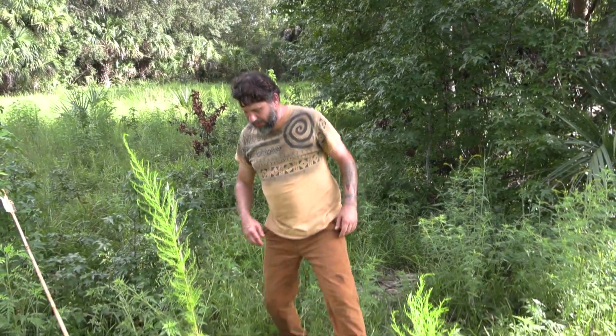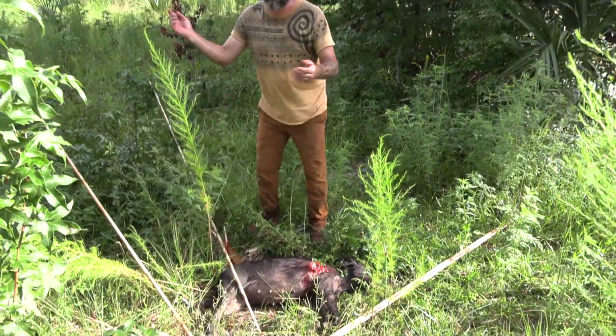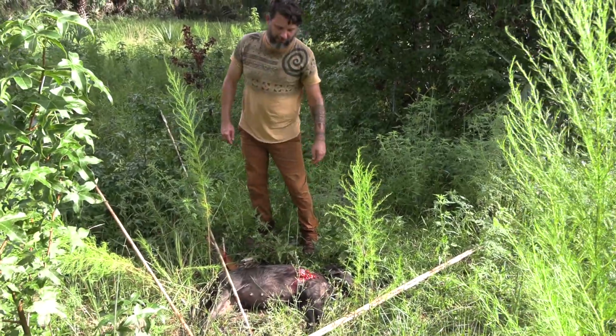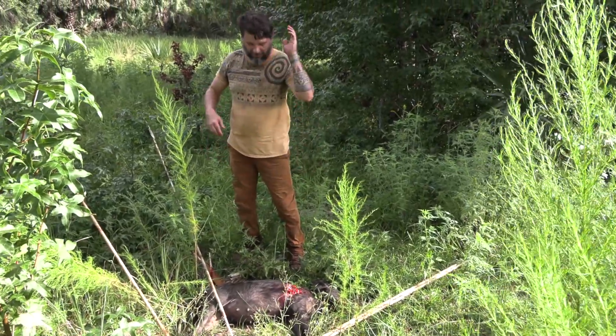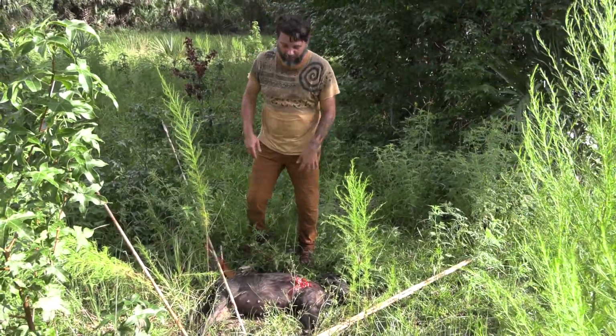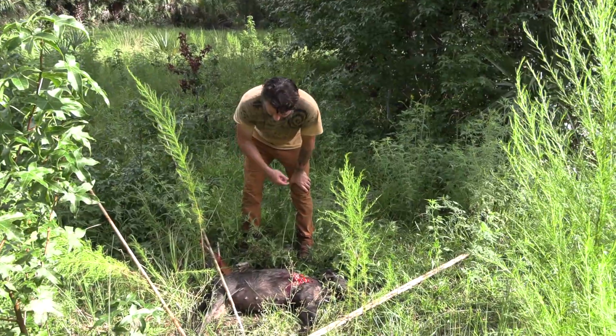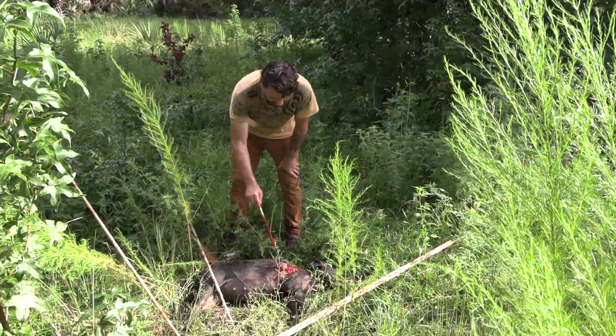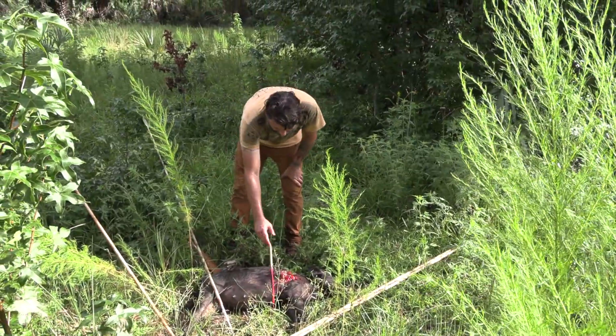I got that one, as you can see, but it ended up coming through the grass, so I whipped her pretty hard. I don't know if I just hit high or if it ducked a little. It doesn't matter, but I hit it right in the spine. So I ran up, but then I usually reach for that stone knife that's on my quiver and finish him off. I didn't have it, so I pulled another foreshaft out to put down through her lungs. So that worked out pretty good.